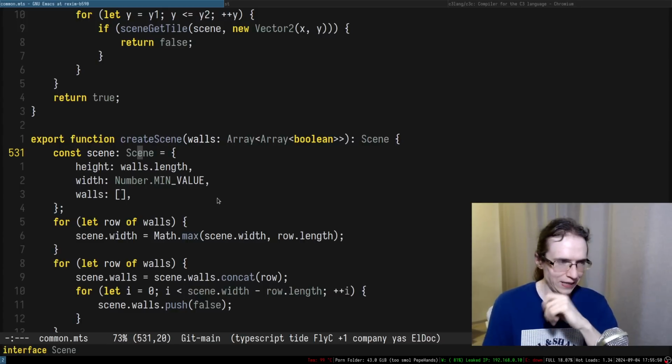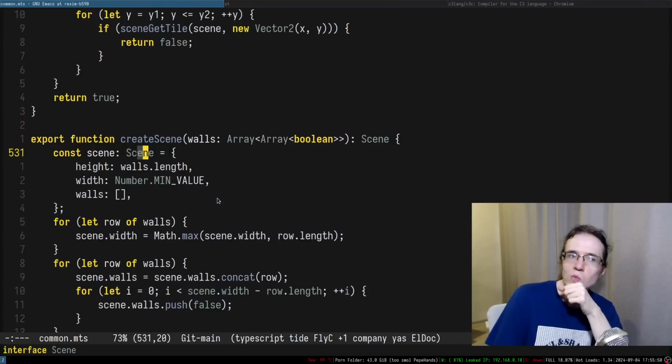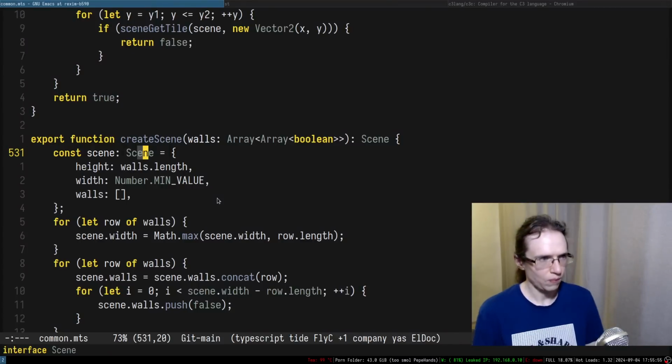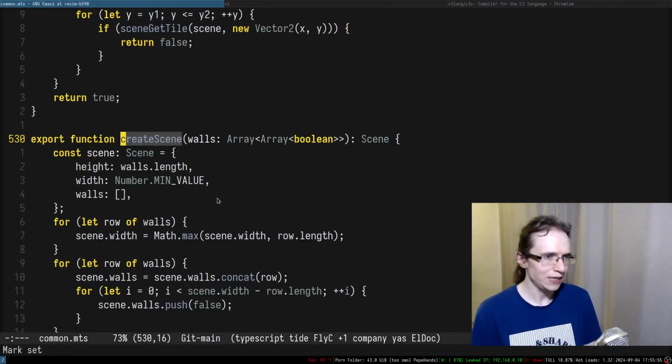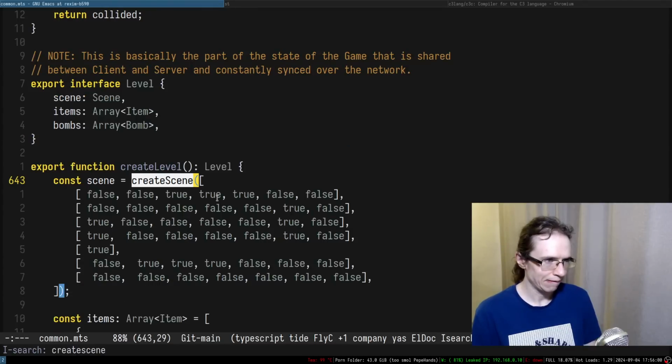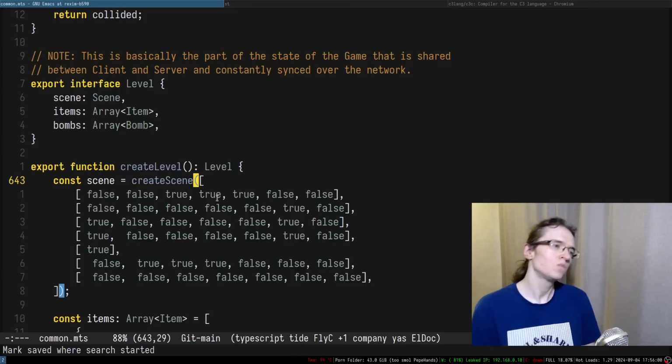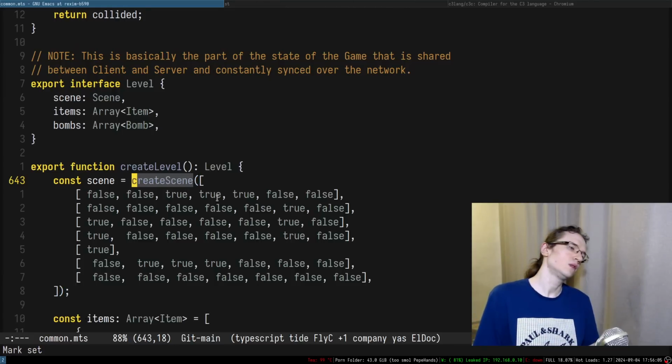So this is what creates a scene. And when I'm calling this function, I'm calling it at createLevel. You know what I'm thinking?